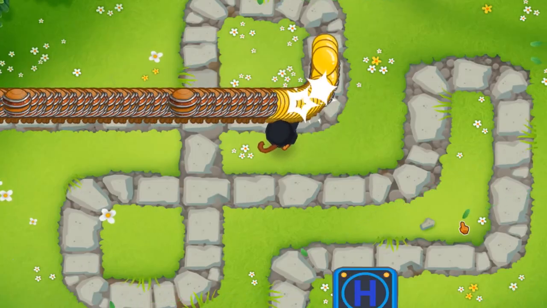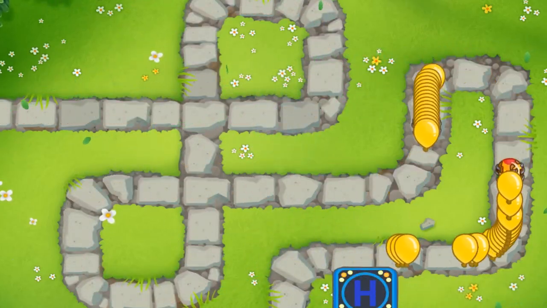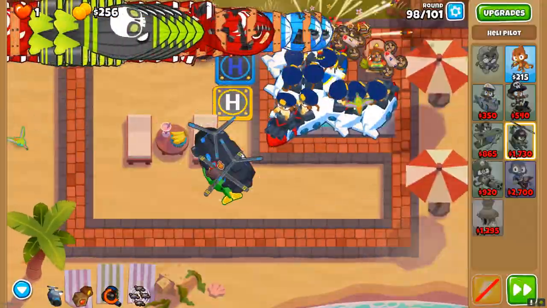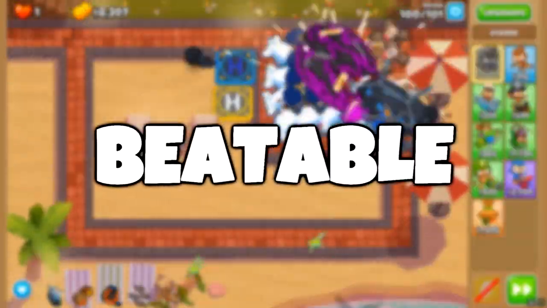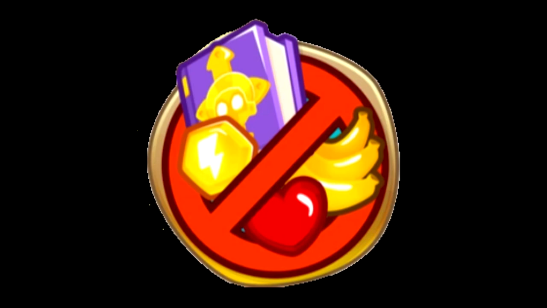And if you didn't know, this marine monkey completely shreds ceramic balloons. After testing the last 10 rounds on resorts again using this monkey, it was finally beatable. I had found the missing piece to my puzzle. Now all I had to do was to beat it officially on chimps mode. And this was not as easy as you think.